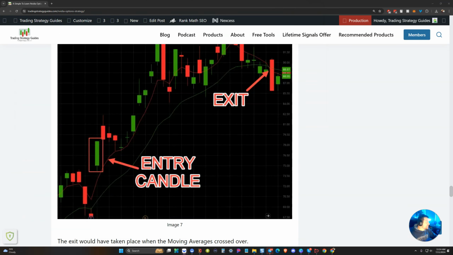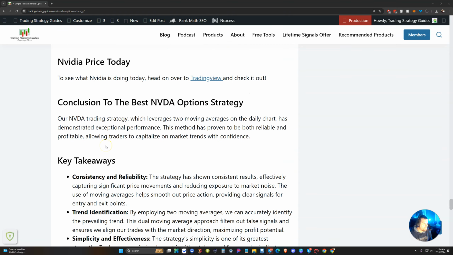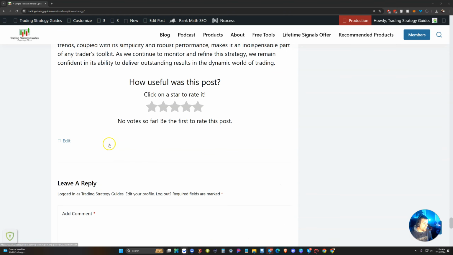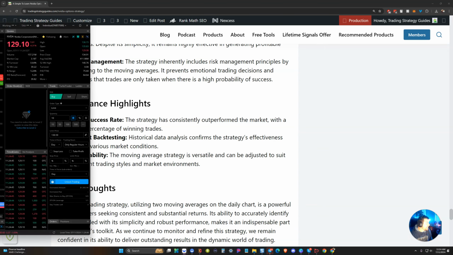Now, I don't want to make this strategy impossible, because what happens with people with strategies is that they'll have very simple entry and exit conditions for something like this, and then they'll just start adding 20 different elements, to the point where you're like, I don't even know when to trade. That's what we don't want to do here. But anyway, that's very basic. I just wanted to cover that.